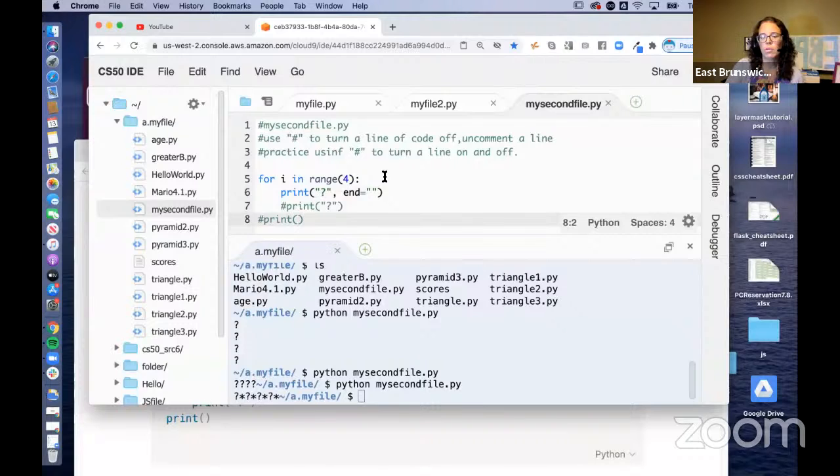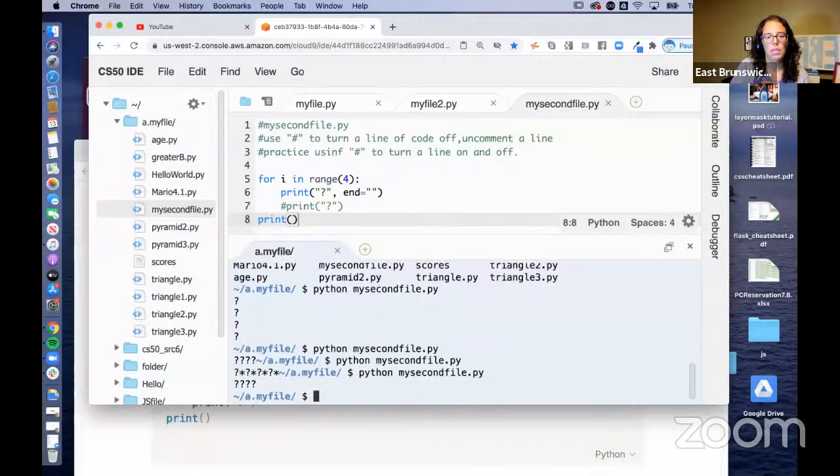So let's try line 8 and see what happens. I'm going to turn it on. So I'm just going to take the pound sign off here. Okay, good. Everybody is on track. Awesome. So I'm going to run it again. There it is.